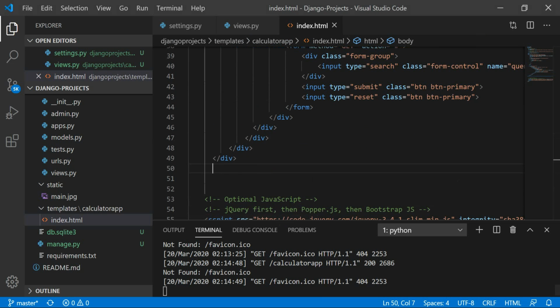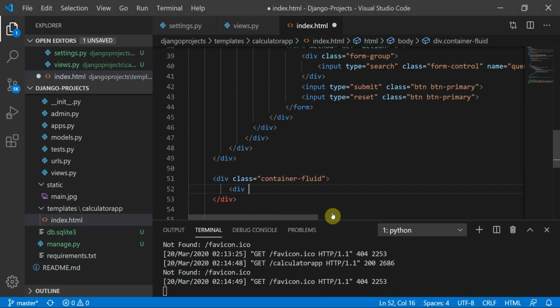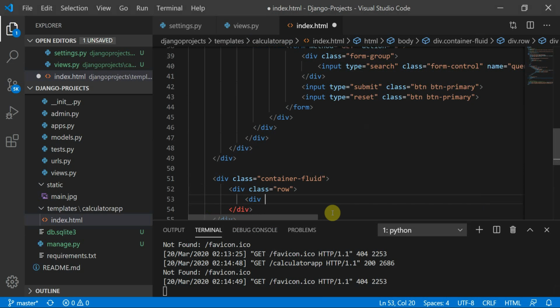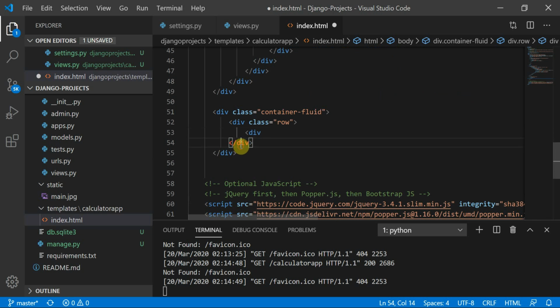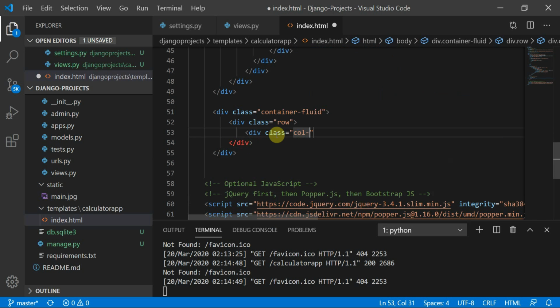Okay, the footer would be in the same way. We are going to do this. Div class is equal to container-fluid, div class is equal to row, then I'll do div class is equal to col-md-12.